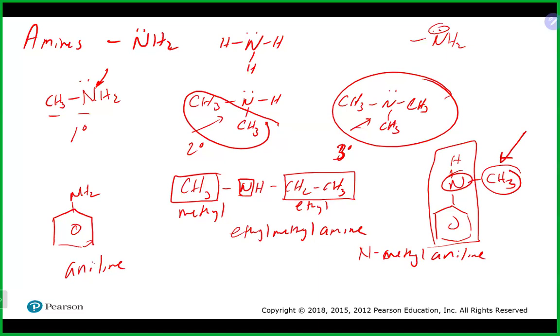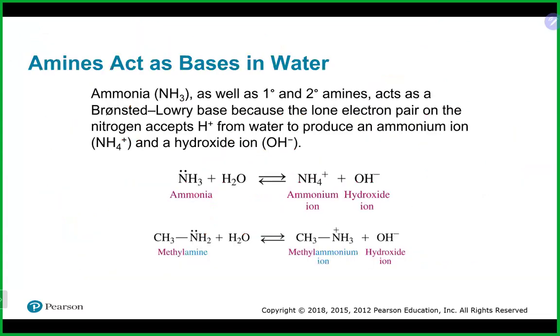So we do reserve numbering for carbons. And here, if you have some type of group attached to a nitrogen, we will use an N, just like we use numbers, as we talked about last time. If you have 2 things attached to that nitrogen, you would do an N comma N. So just like you would give the number twice if you had 2 things attached, you would do that as well here with the nitrogens. Any questions on that there? Okay. All right, so let's talk about some reactions that amines can undergo.